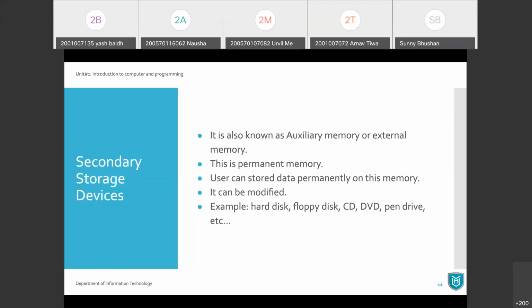Floppy disks can now be seen maybe just in a museum, but earlier floppy disks were used majorly. Floppy disk is kind of like a CD, but look, CD is an optical device, whereas floppy disk is again a magnetic device.